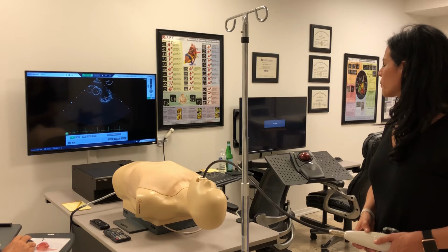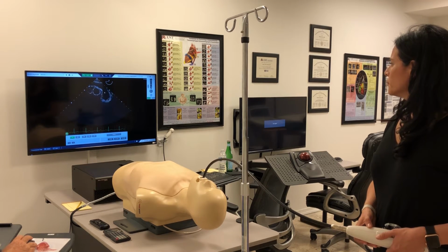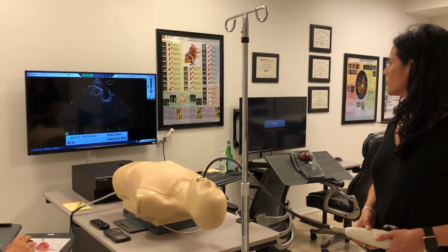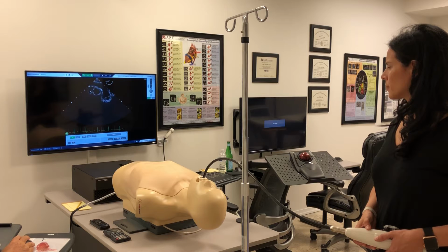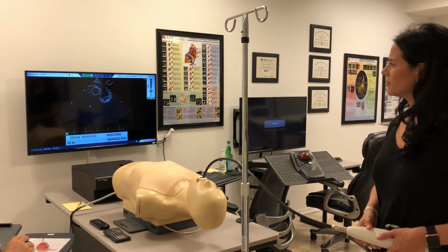Good. So here is the ascending aorta in short axis. Here's the main pulmonary artery, and this is the RPA. You can tell it's the RPA because it ducts between the probe and the superior vena cava. So it's got to be the right pulmonary artery because of its proximity to the superior vena cava. Good.